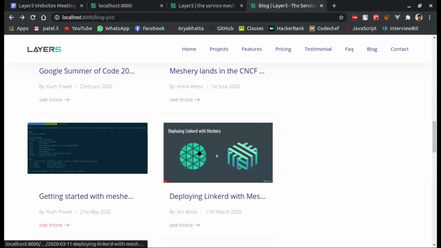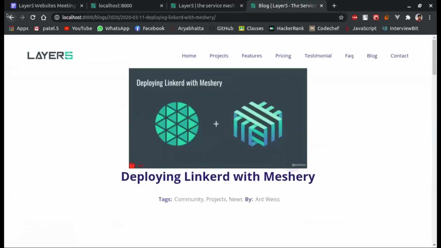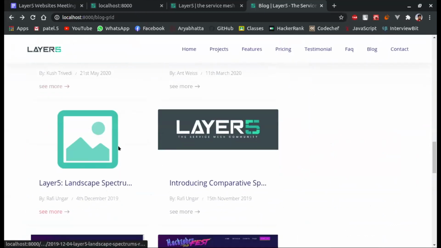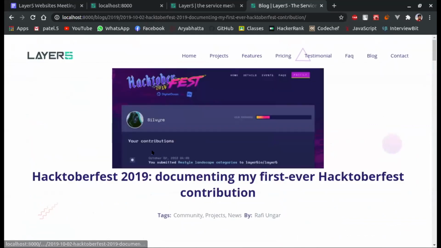Basically, Gatsby creates a wrapper outside the image, an additional div, I would say. So it sometimes interferes with the styling that we try to apply. I'm still trying to find a workaround.